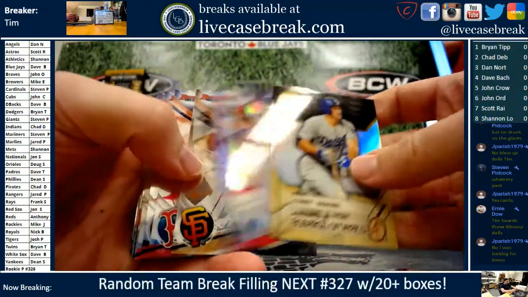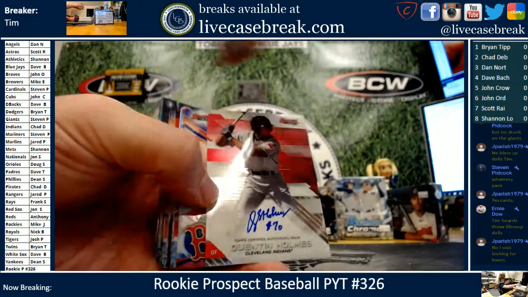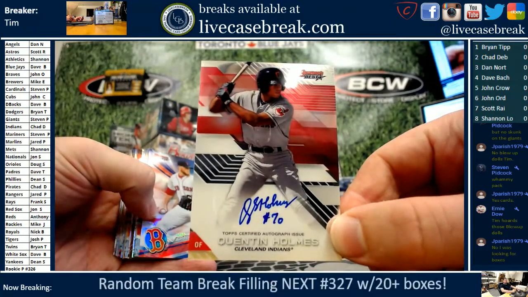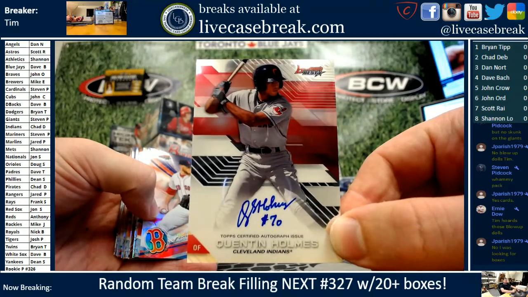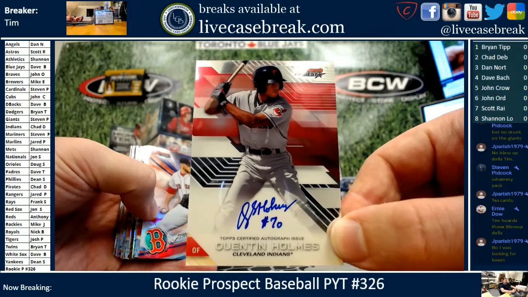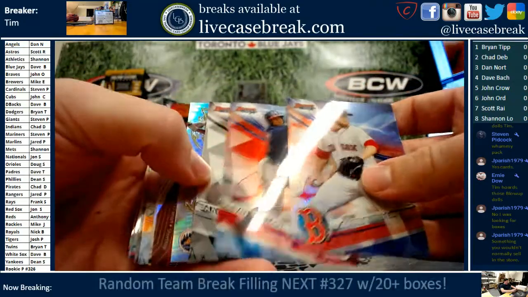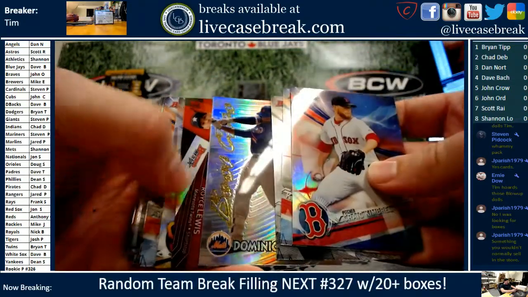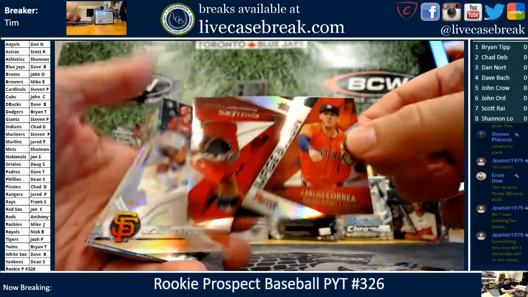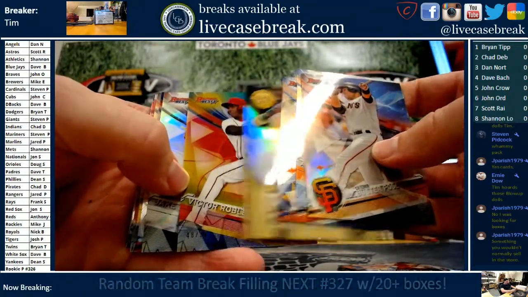Nice Acuna, 17 best base. Refractor, Corey Seager. First auto, is it Lewis? Nope, Quentin Holmes for the Indians. Quentin Holmes, so Cleveland, Chadwick, that's all you. Okay, yes, there is. Got an orange refractor, it looks like, on the dual. Nope, not an orange, my bad, just a regular old dual, Lewis and Correa. Frazier and a very nice gold.